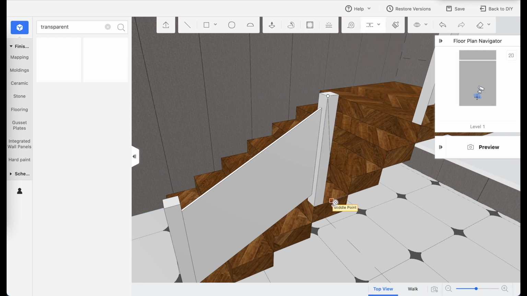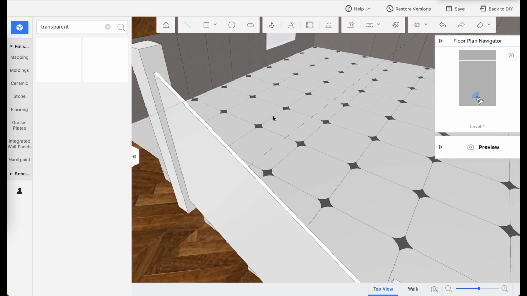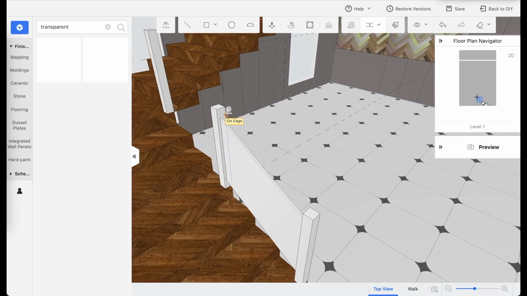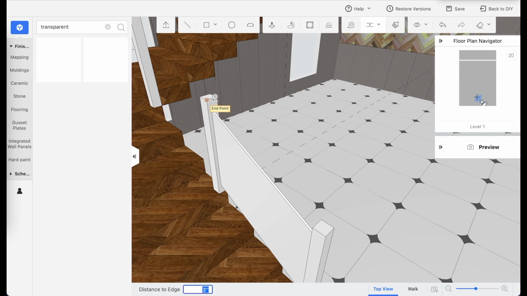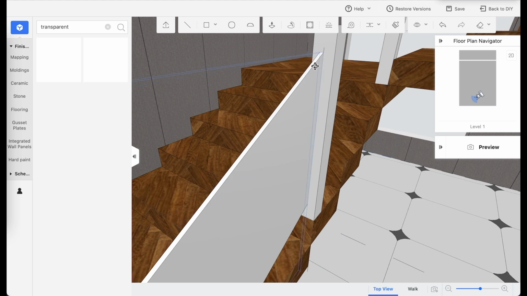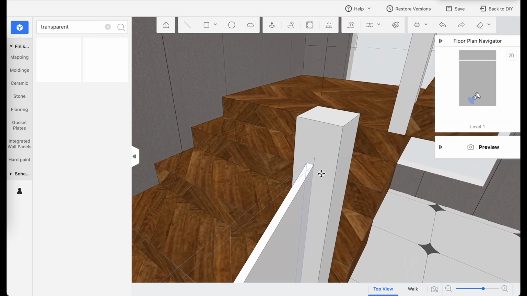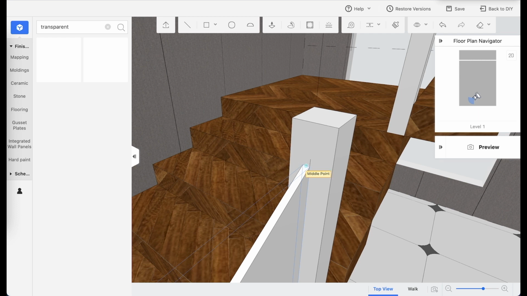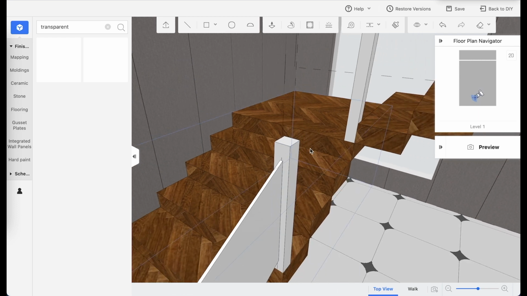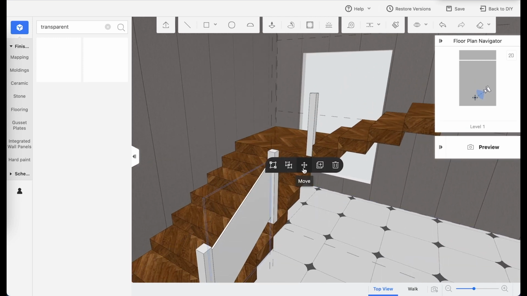So let me add guides here. Let me add another guide. So it's just sweet. And now we can click on this whole thing. We can move, and if we zoom in enough using the WASD keys, you can click on the middle point and snap back. So this way we're making sure that our glass panel is always right on the center of the railing.